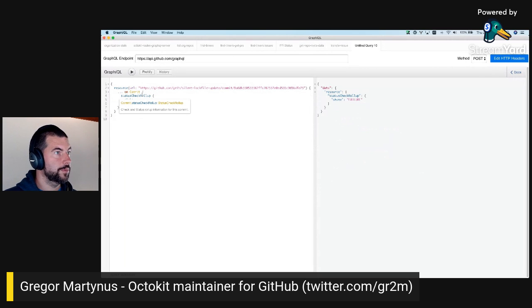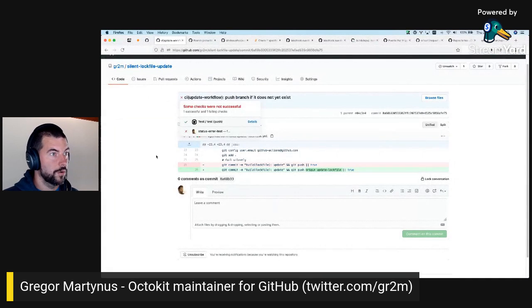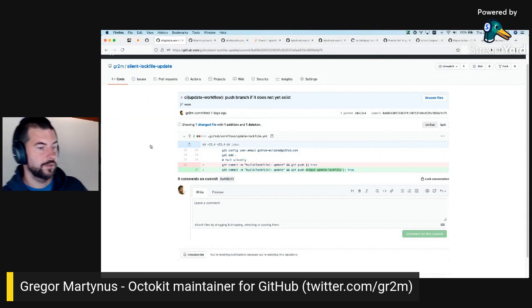Check and status rollup information for this commit. Perfect. So I guess we will be just able to send this.